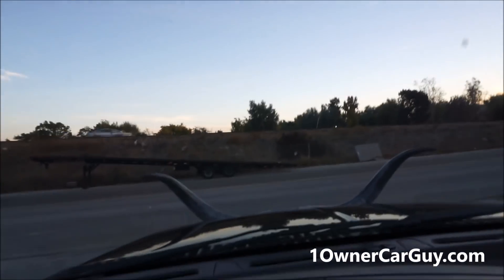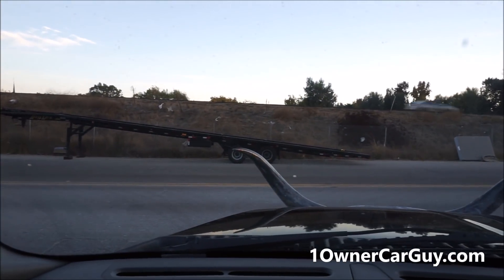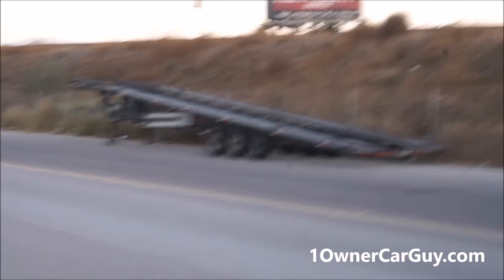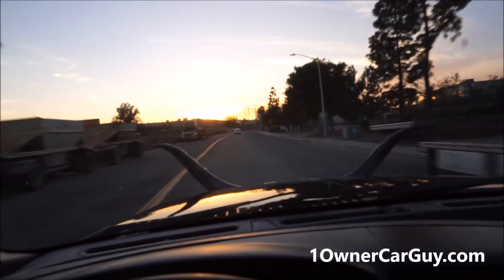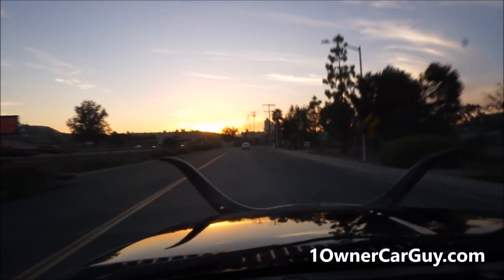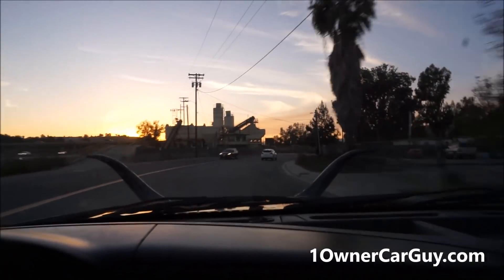Call my dad: 406-813-0866. I'm looking at these trailers thinking I want a triple axle versus a double axle with duals, but I don't know — I just don't want to have to change inner duals. Mirrors work — I just wanted to show you that and didn't. It's all there, baby. It sounds mean and runs and drives like it should — drives straight, drives true. It's a nice truck through and through.